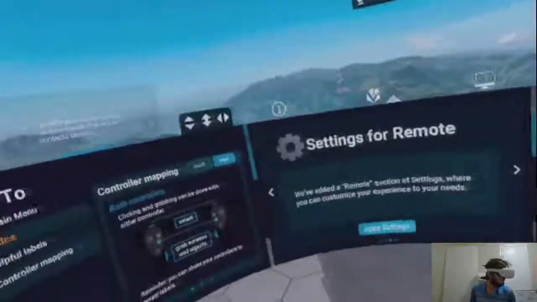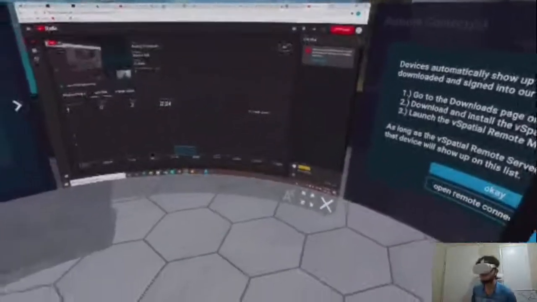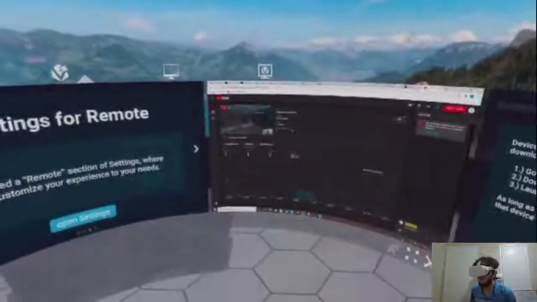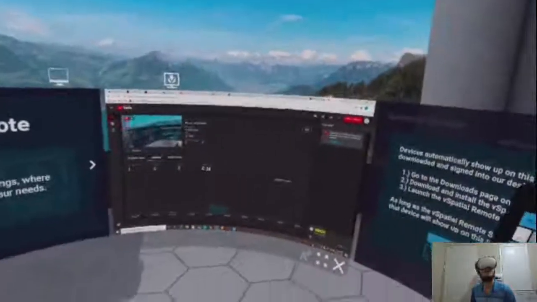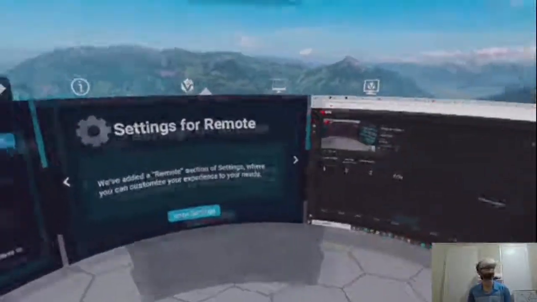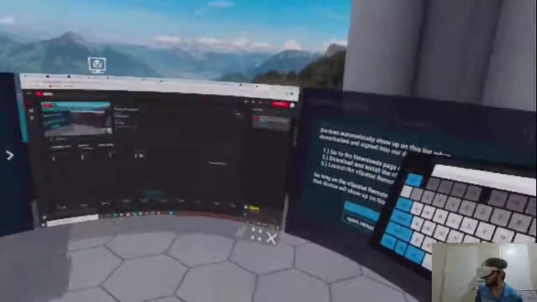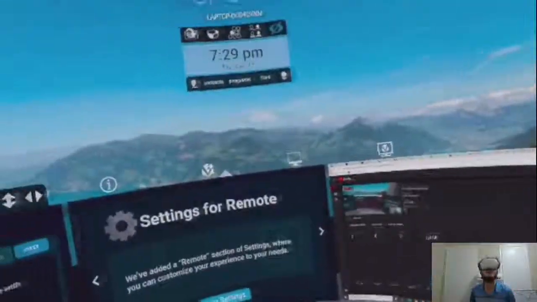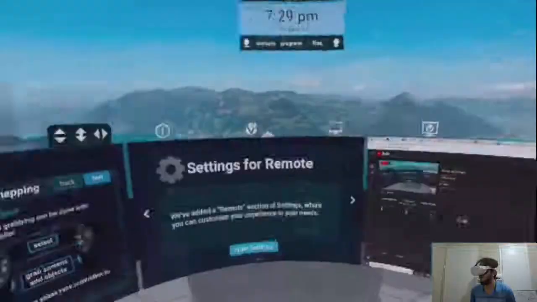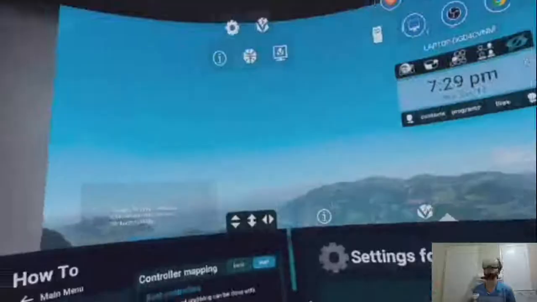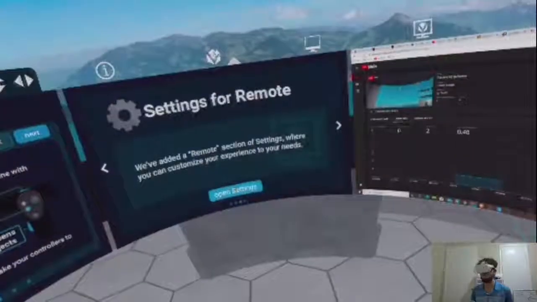Okay, so if it works, then I think we can continue. I was going to show you this very amazing app that is on Oculus Quest. It's very good. I forgot the name, I think it's V Virtual or something like that. Well, actually, we can go check. Let's see. We can just go back. This just resets the view. Okay, there you go.